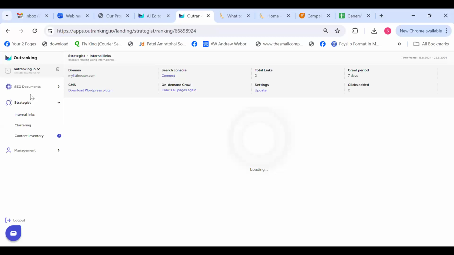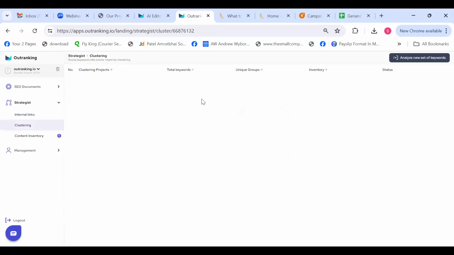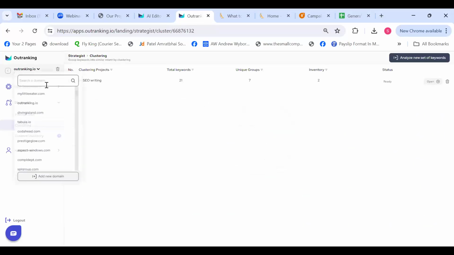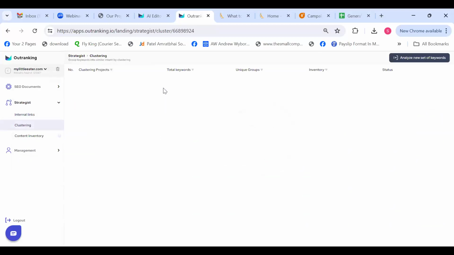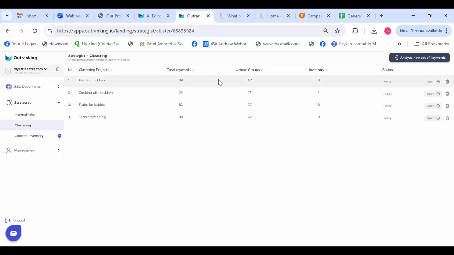to mylittleeater.com and let's go to clustering, and let's assume that we created a silo, we created a cluster, and these are the clusters that we created. And now you will see that these are the total number of keywords that you are coming up with for this particular cluster project.